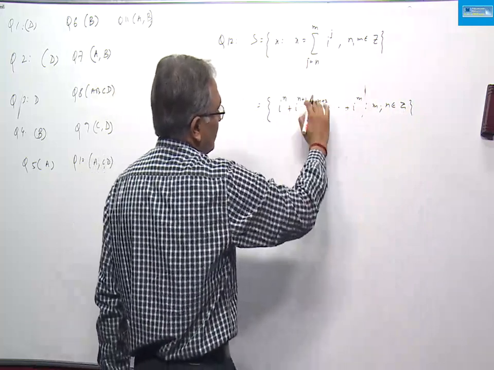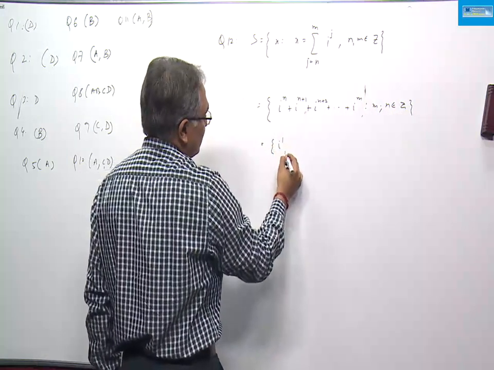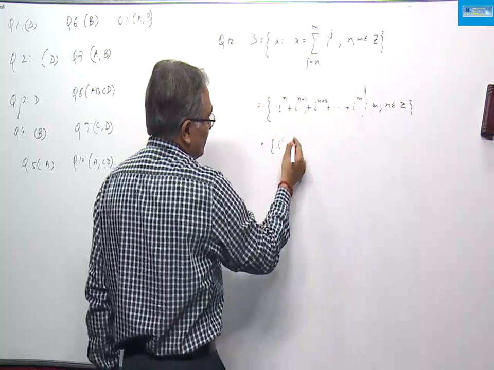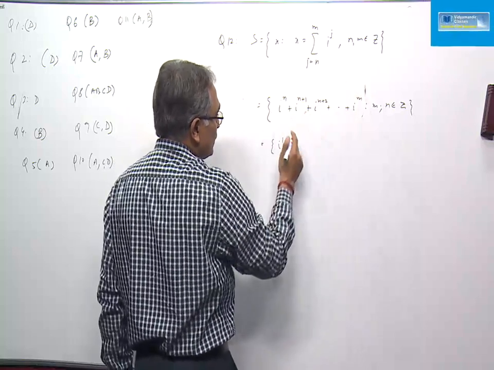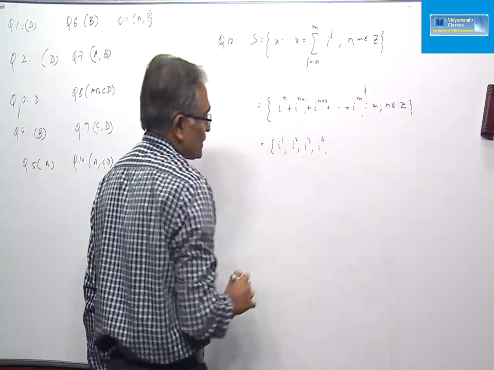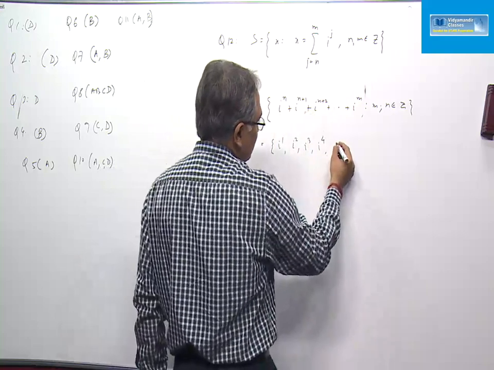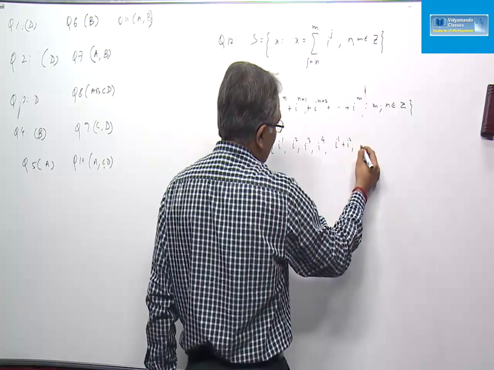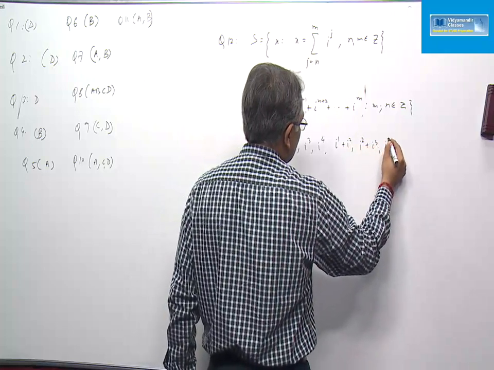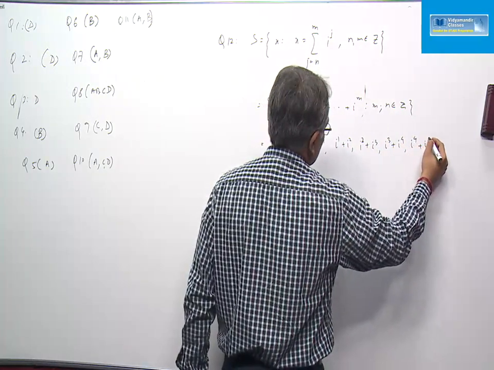Now, we don't know m and n. Let's start with integral powers of iota. Iota to the power 1 is one possibility. If we take n as 1 and m as 1, then we have n as 2, m as 2, we have iota square, iota cube, iota to the power 4. These are the four possible integral powers of iota. Now the sum of two integral powers of iota, let's say iota to the power 1 plus iota square, iota 1 plus iota 2 plus iota 3, iota 3 plus iota 4, iota 4 plus iota 5, which is equivalent to 1.